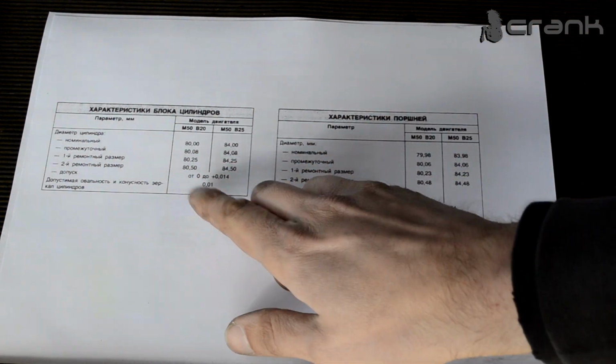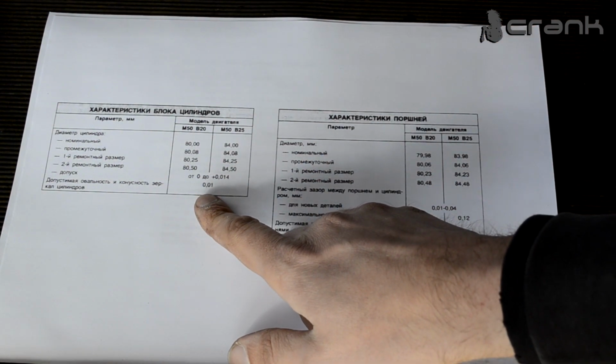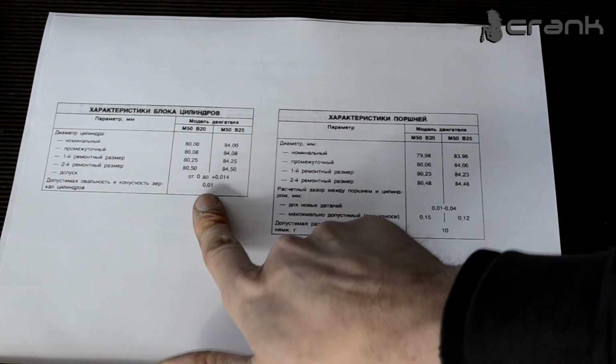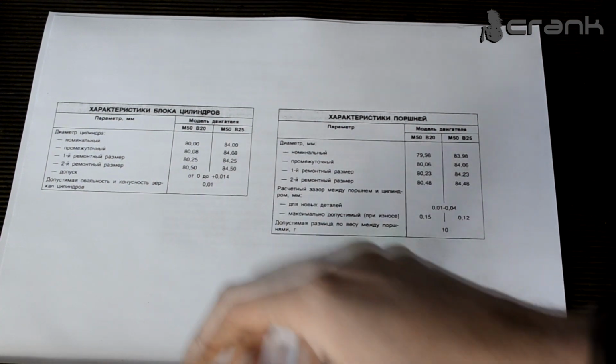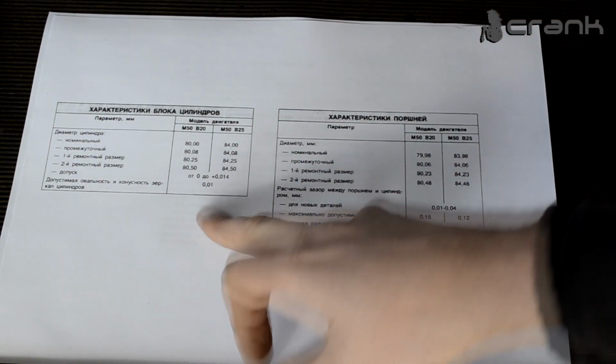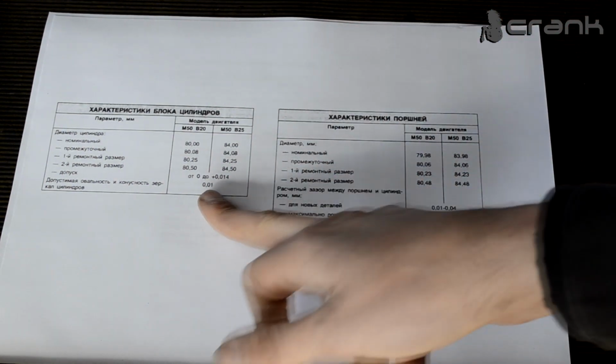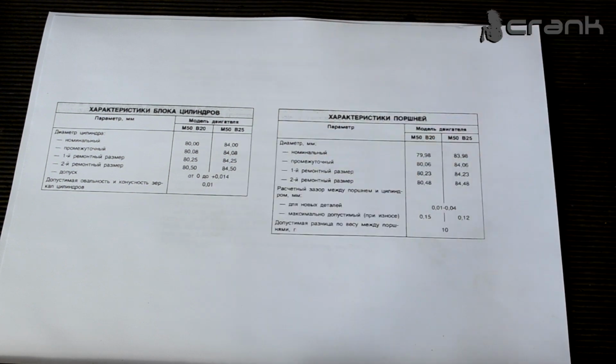And here we can see on both engines, the older generation cast iron engines, once again we have 0.01 tolerance for taper and out of round. As we saw on the newer one, the M54 with the aluminum cylinder block, we have a little bit less specification on the out of round.